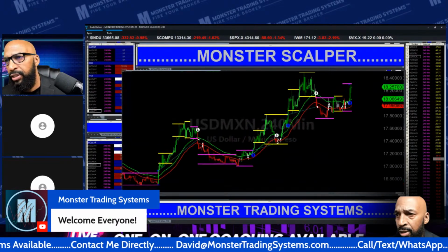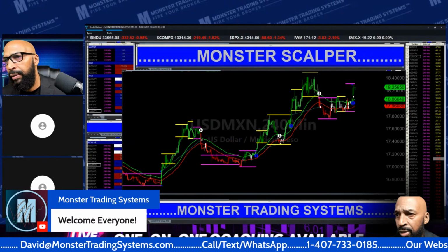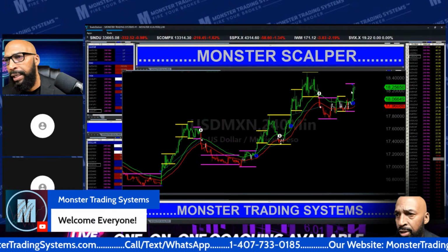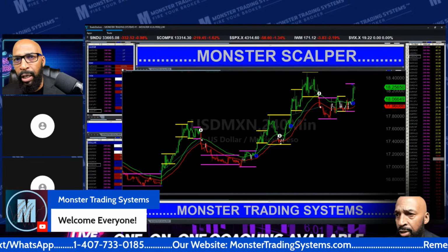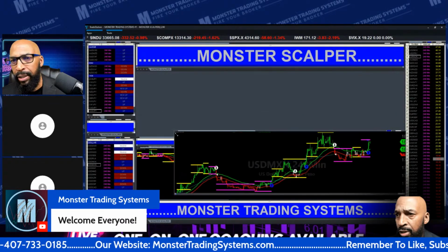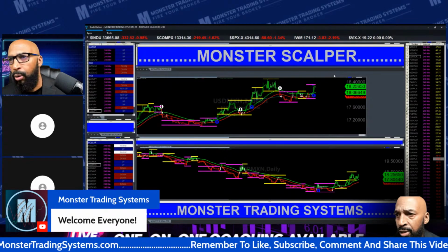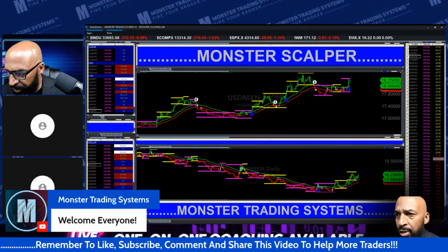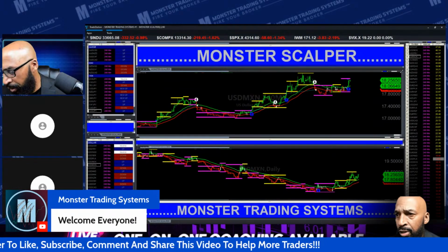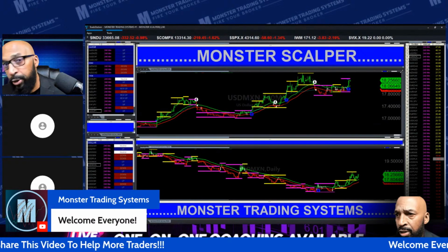And with any of these, just go lightly. Buy signal here, and a big candle here. We do have a purple support and resistance, so just keep that in mind. But the dollar index is holding. So we'll add this, but again, we don't have a lot of confirmation on this one.